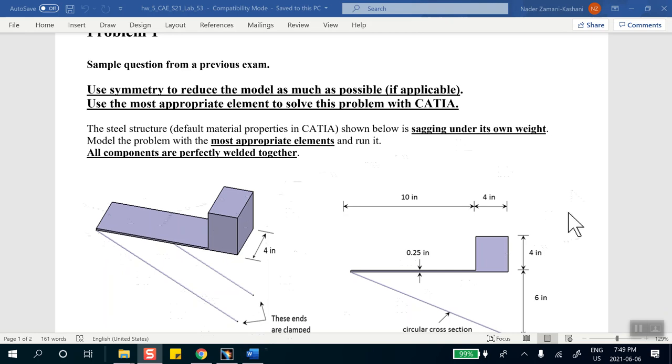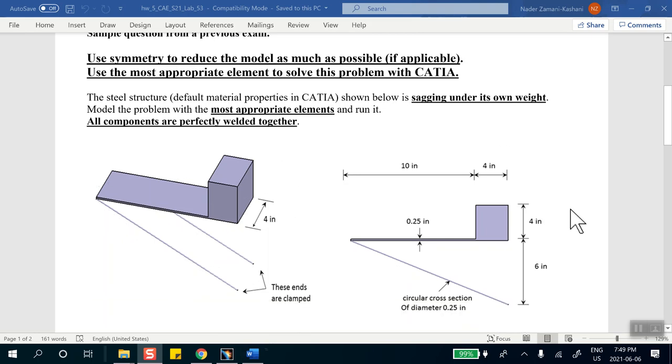Now, the other thing is that the problems that I've done in class for you, I did using a single part. So the first part of this video is going to be modeling this thing with a single part. And then after I do that, I will come and do it as an assembly. An assembly being a part that is this box here, or half of it, a part that is this plate here, or half of it, and a part that is this rod, obviously not the other one, we're just doing half of it.